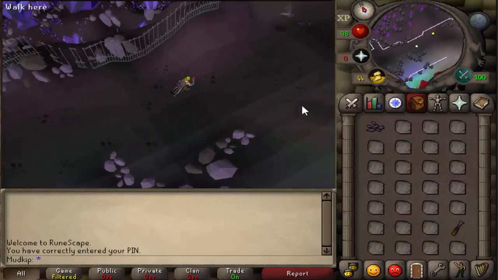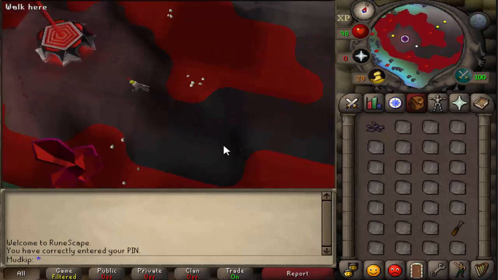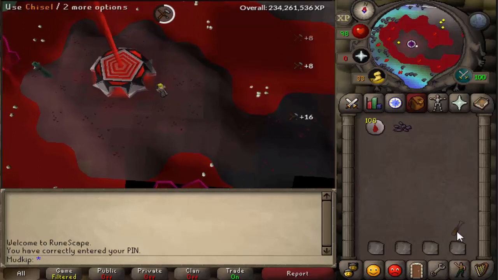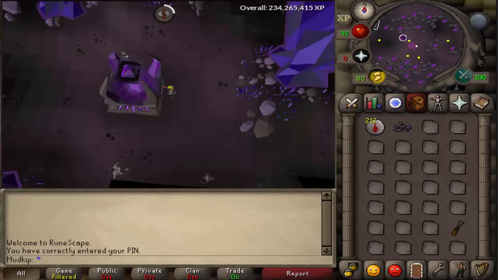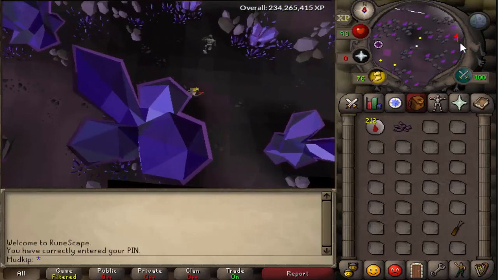Once again, follow the route I'm taking, and once you get there, it's the same deal as before. You can click the chisel on blocks once and just chill for a bit, or you can click back and forth to get better XP rates. Run back east and climb over the rocks, and you're back to where you started. Once you get your full stack of fragments and full inventory of essence again, we're going to be going to soul runes, and you can watch the route I take.